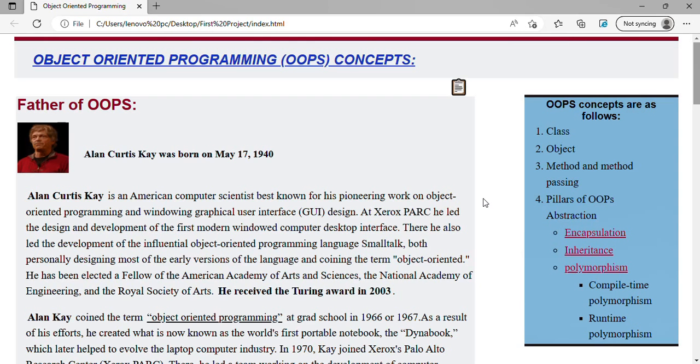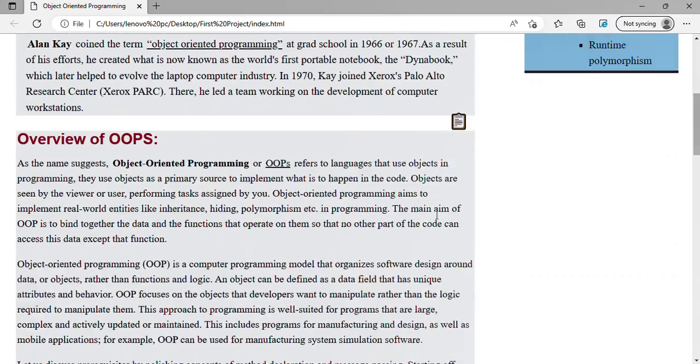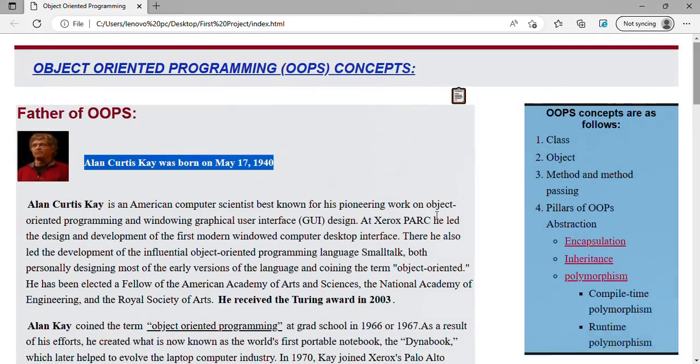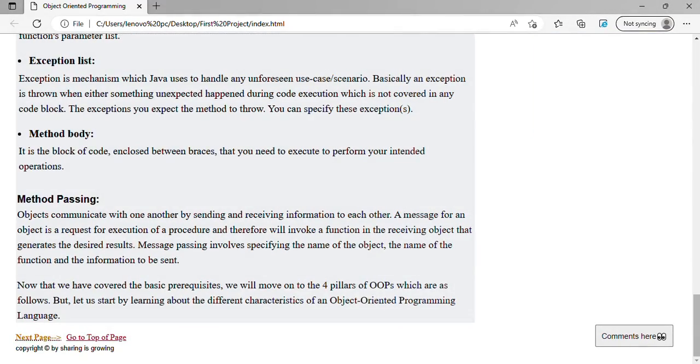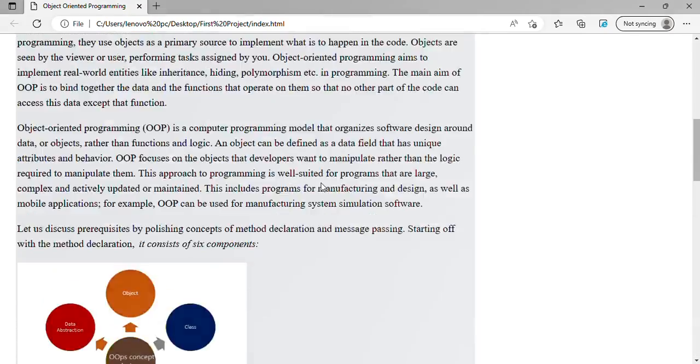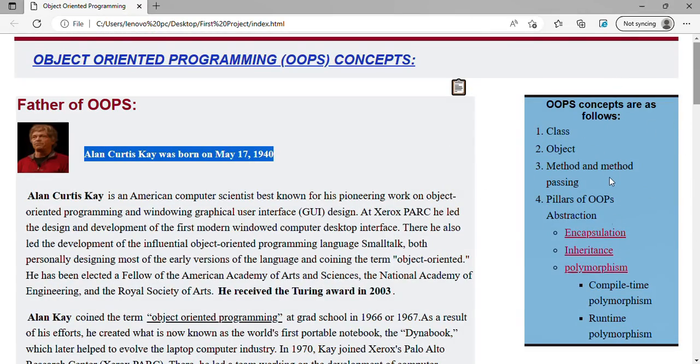See here, this is our project folder, right? In our previous sessions we learned how to arrange this description of the image to the right side of this picture, and we learned how to bring this box from the bottom of this article to the right side of our article, right?